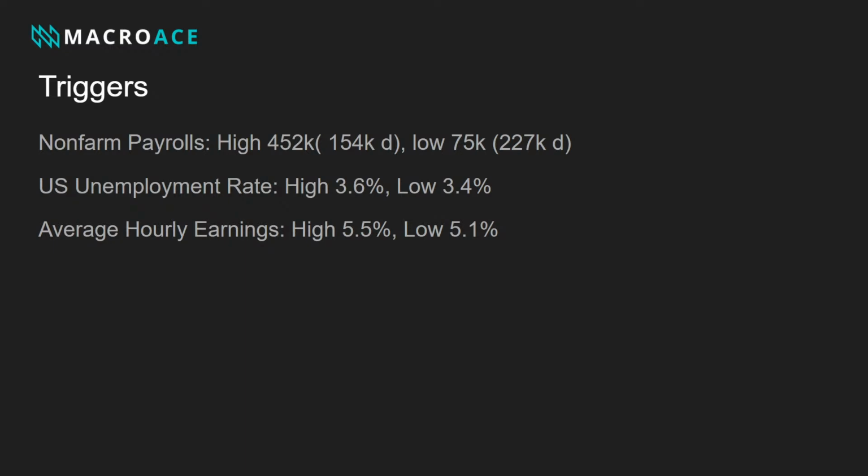So if they do spiral out of control or heat up, then that could add some further positive or bullish momentum to the dollar, or we could see a stronger negative reaction from the S&P 500. But that's something to consider, that we can't leave out, the wage prices from the report. Then the private payrolls with a high estimate of 418k with a low of 4k.